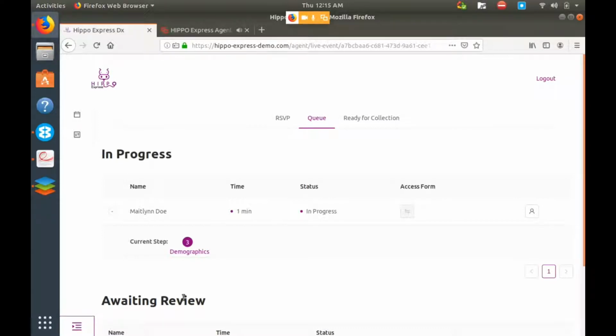And so they're able to pass the form over to you, the permissions are documented, and then you have the legal right to edit that patient's medical records without any potential consequences. So as Maitland gets through here to step 5, we're going to see the status change to needs help. And now we have the access form button is now accessible.